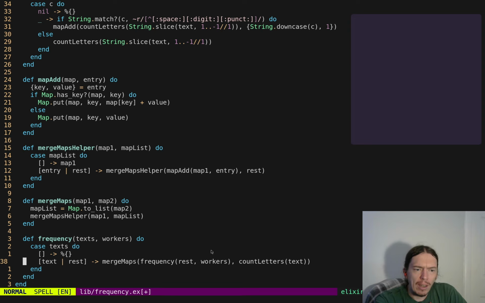So we get these texts. As soon as we break one text off from the rest, we should spawn a new process, I think.